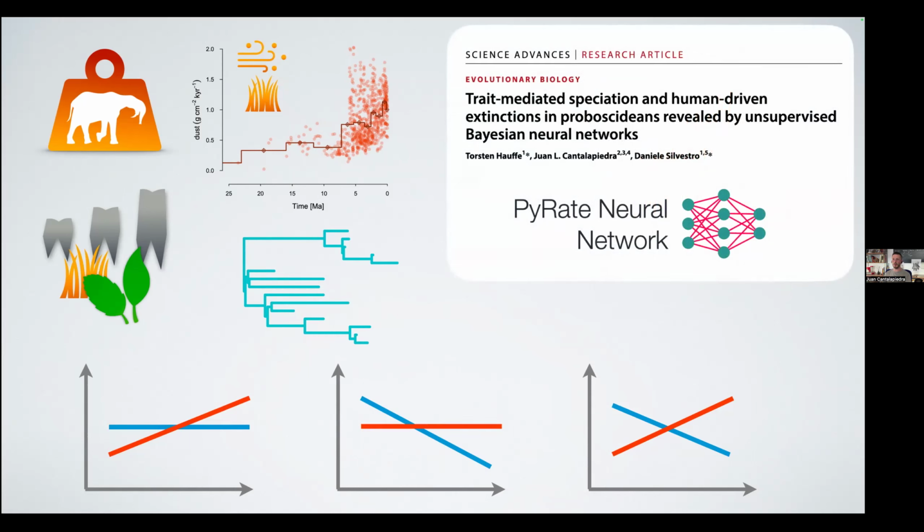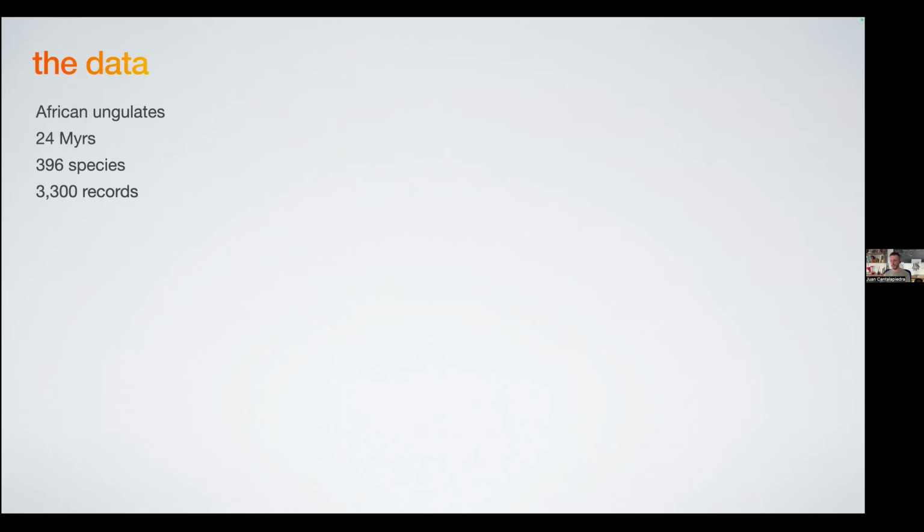But now we have this model that Thorsten Haufe developed, and I'm glad to be part of this very useful paper where we put together a model based on neural networks. This is a neural network expansion to Pyrate, where you can really fit all these traits, both species traits and time-dependent variables, and then combine all your data in the model. So this model opened the door to this project, because this is something that we could not have done before.